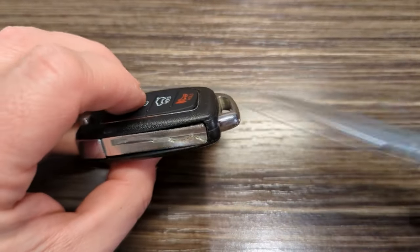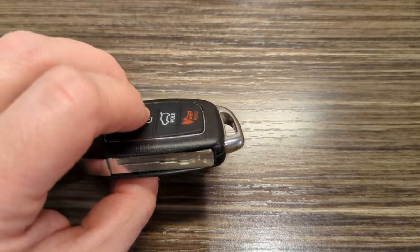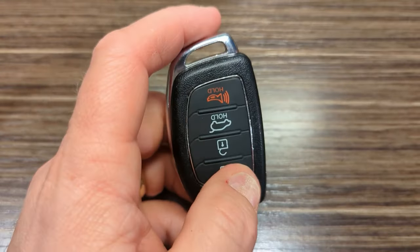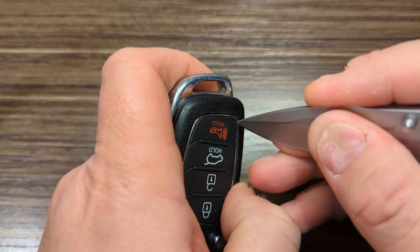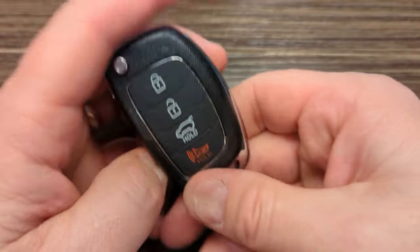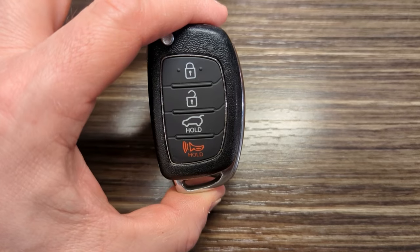Okay, so here on this one, it's kind of down in this corner, it's sticking up a little bit. But I'm afraid that's about as good as it's gonna get. So we can tuck that in a little bit there. Yeah, that's pretty good though. So we'll give it a try. It'll be interesting to see how long it lasts, and we'll go from there. Hope this was helpful.